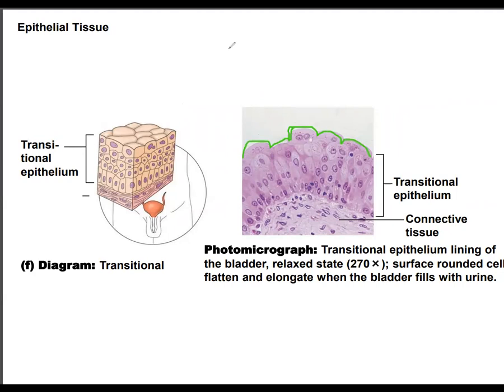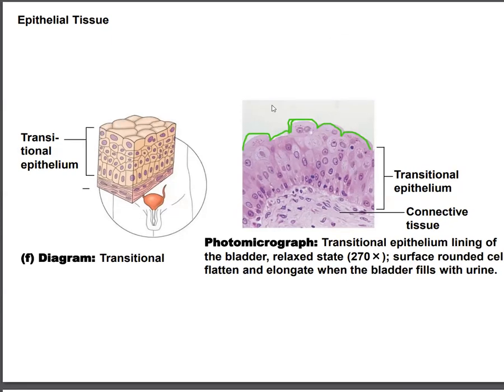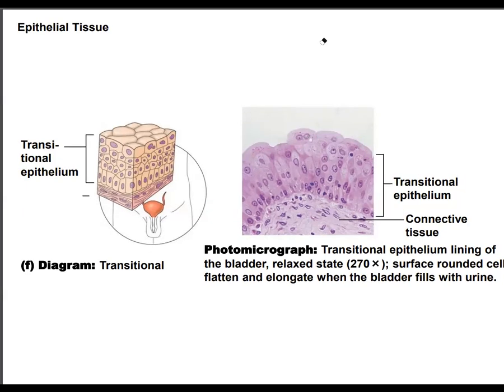This is found in the urinary bladder, because as your urinary bladder fills up with urine, it's going to squash these cells all down flat. And then when you empty your bladder, these cells are going to puff up and they're going to be these rounded, puffy cells. So if you see those scalloped edges, those rounded tops, that clues you in that this is going to be transitional epithelium, because these cells are always in transition from flat to fluffy, depending on how much urine you have in the bladder.